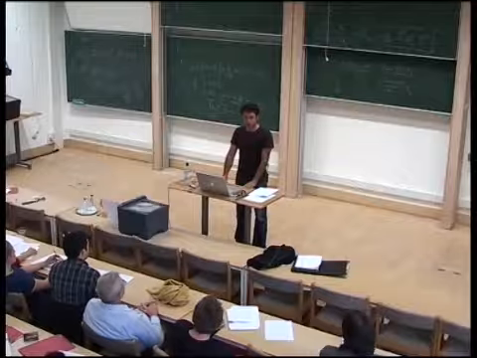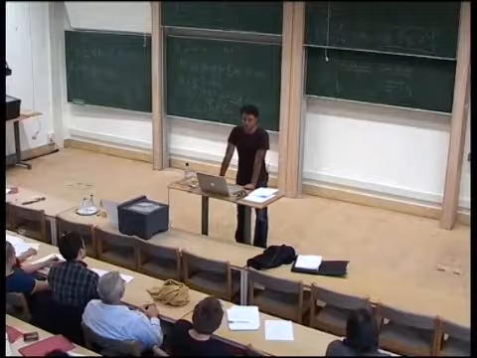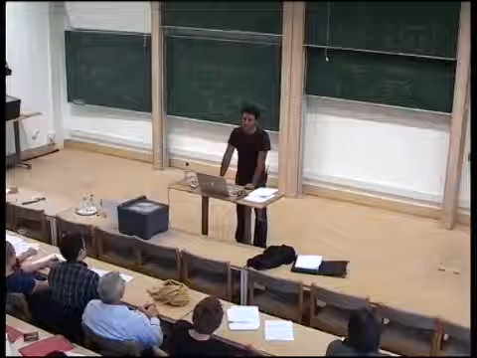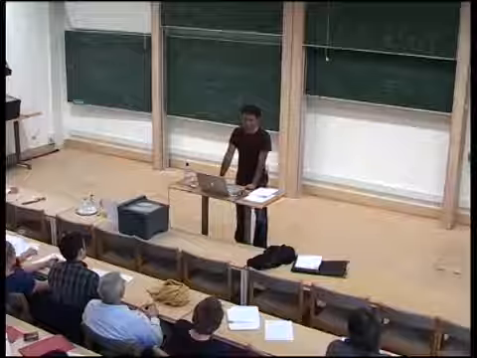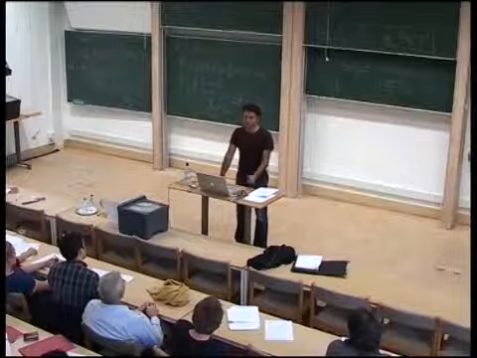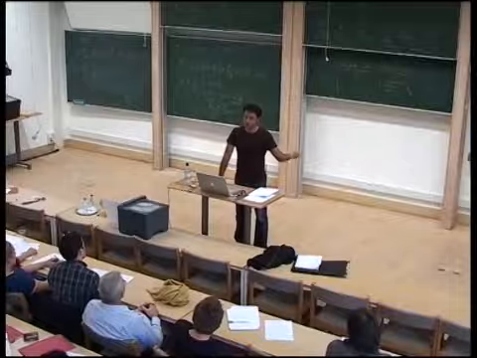But in principle, in fact, the way this happened is it was calculated for n equals 4. They got some result, and then they did it for the M2 brane and the M5 brane, and they got the same result. And then they started doing it with more complicated holographic theories, and they always got the same result. And then they started thinking, how come that we always get the same result? And then they came up with general arguments, very general assumptions that guarantee that it's going to be universal.